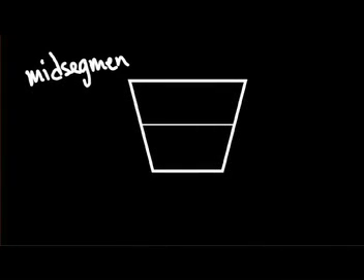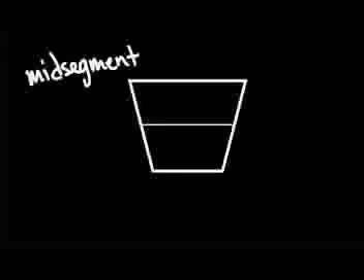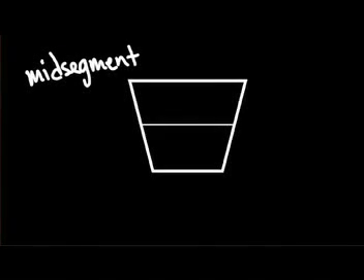Next concept has to do with the mid-segment of a trapezoid. Mid-segment. The name itself indicates what we're talking about here. To be a mid-segment, it connects midpoints. That means this point is the midpoint of this leg. Likewise, this one over here, these two segments are congruent because that's the midpoint.